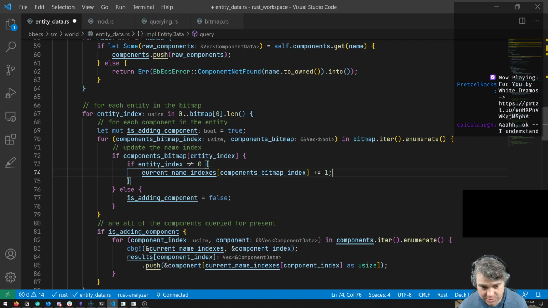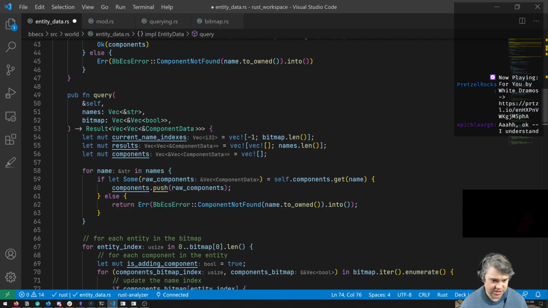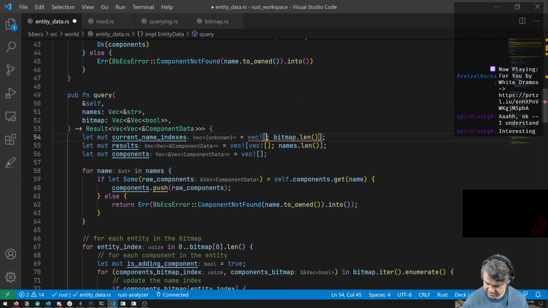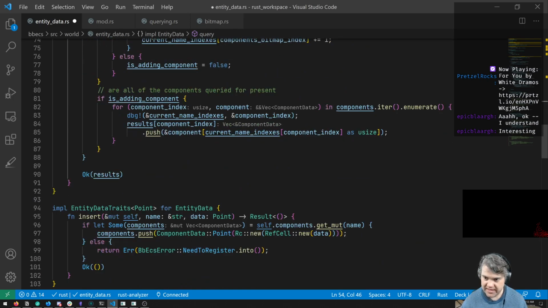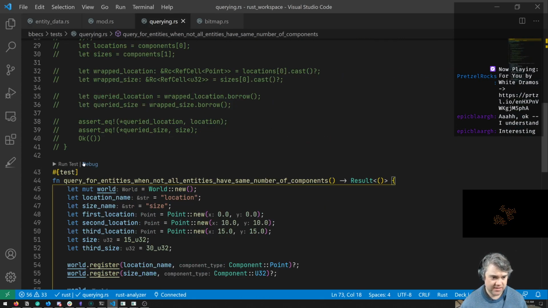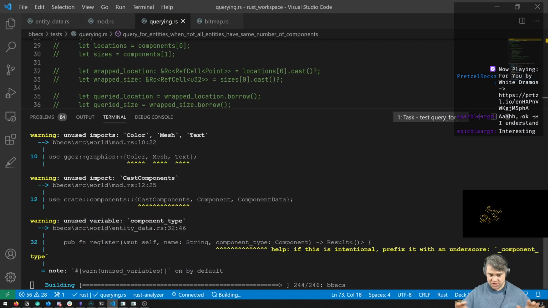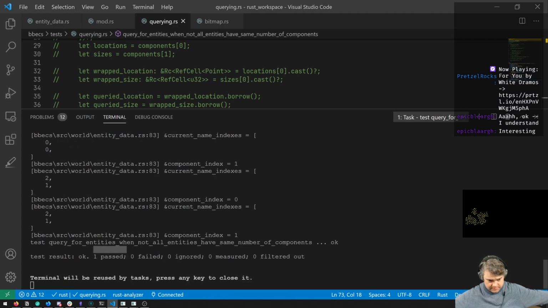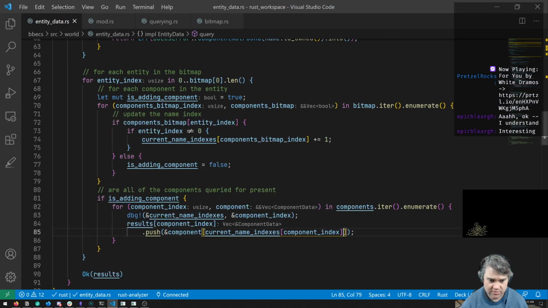I know it's like no matter what, even this is a little bit sketchy, but now I can set you back to 0 and you don't have to be cast as a usize. So you can remain a usize. And if I do this again, you can run the test and it should just pass. Okay, it passes. This also means that I can come in and remove this debug.